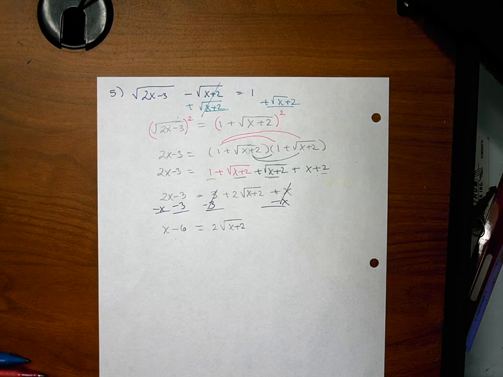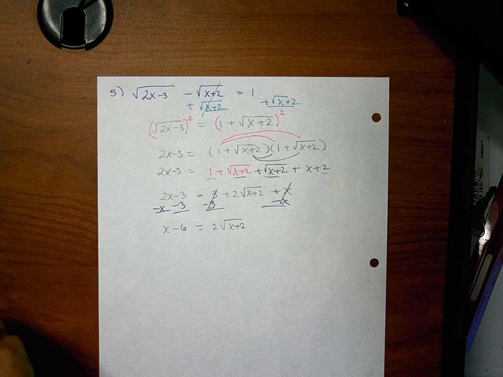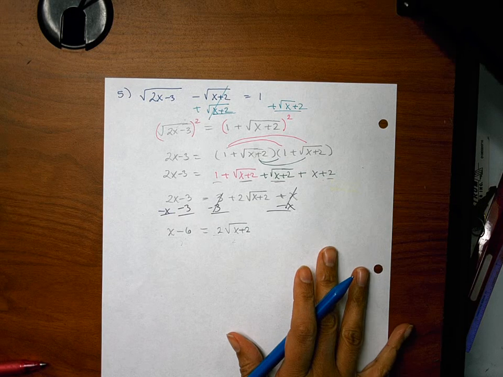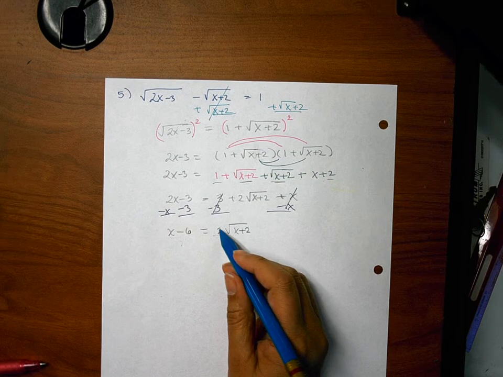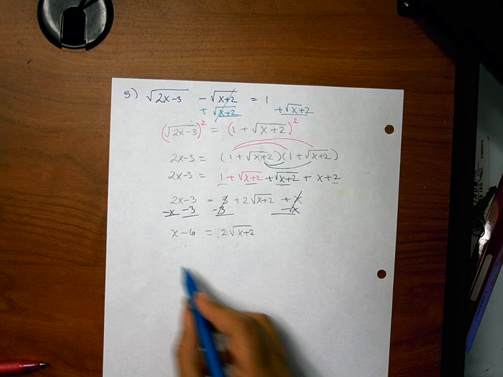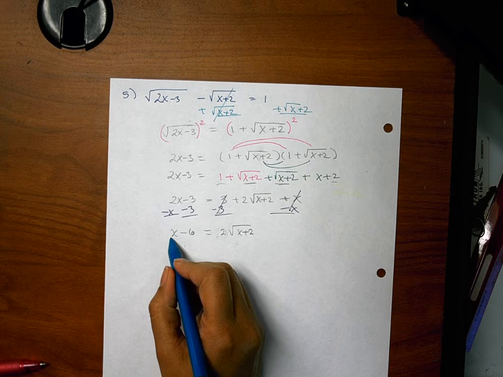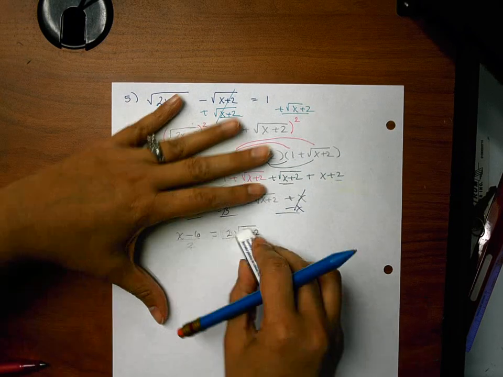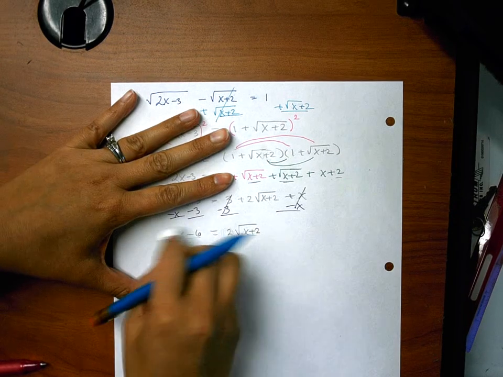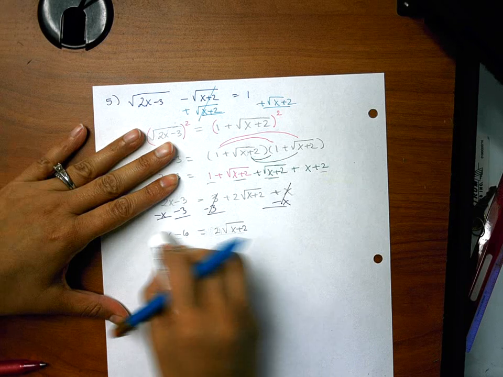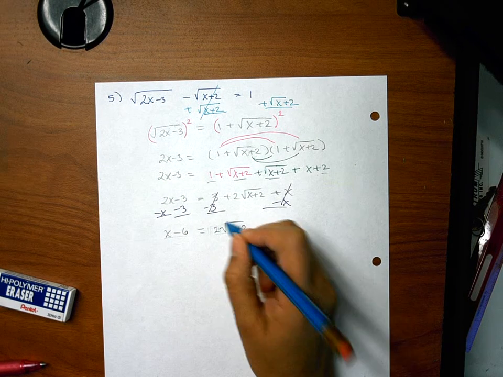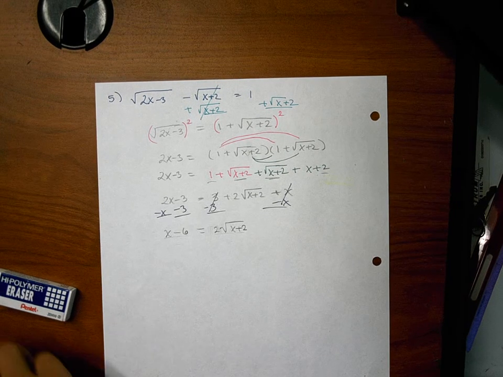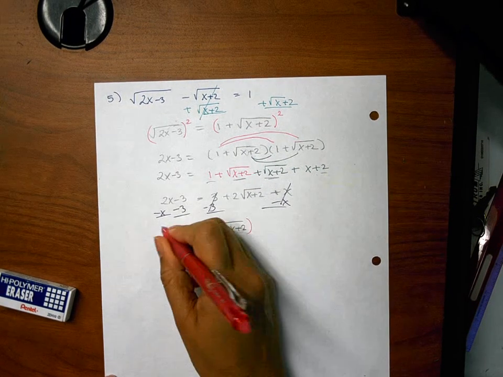All right, now it's tempting, and I really do want to divide both sides by 2. And technically you can, it's not wrong. Personally, I don't like to divide by 2 or 3 or 4, whatever's here, unless it's going to go into both the numbers evenly. Don't write this part, but if I were to do it, 6 divides by 2, but not the x, and I don't want fractions there, so I'm going to leave the 2 where it's at. Now I can only leave it there if it was multiplication. If it was 2 plus, I would have to subtract it to the other side. But since it's multiplication, I'm going to go straight to squaring both sides.